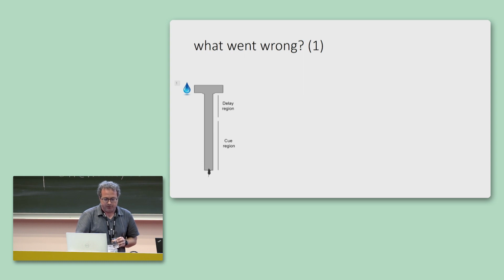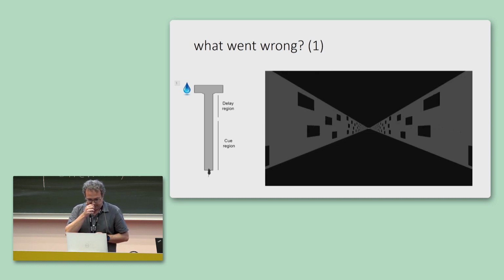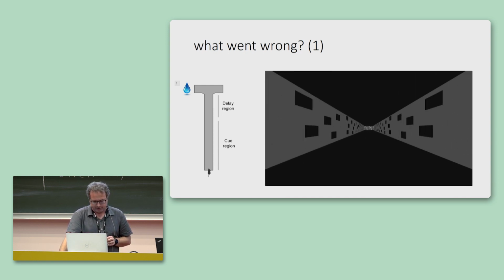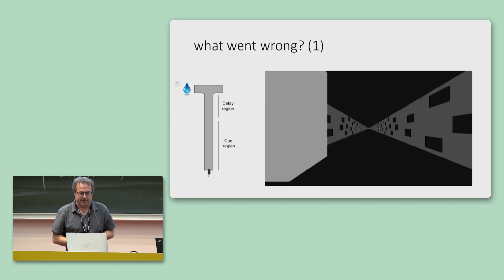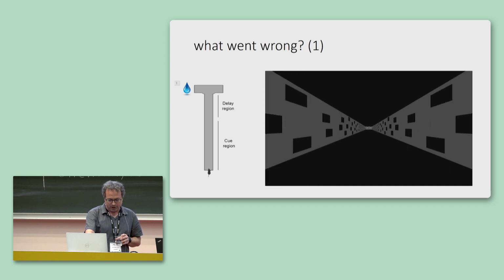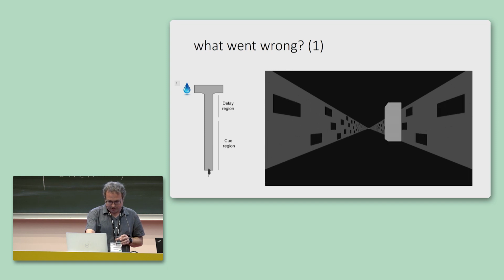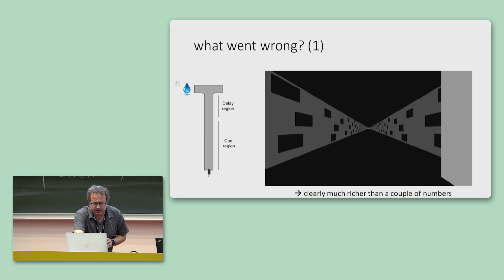At some level, the animal running up the maze is just counting towers, and that's just a number. But if you think about it from the animal's perspective, it's actually pretty rich. This is not running as fast as the animals run, but this is what it looks like. Plus he's scrambling on the ball because it's hard to balance. So there's a lot more going on than you might be tempted to think if you just had a MATLAB window open. It's obvious the animal's experience is richer than a couple of numbers.